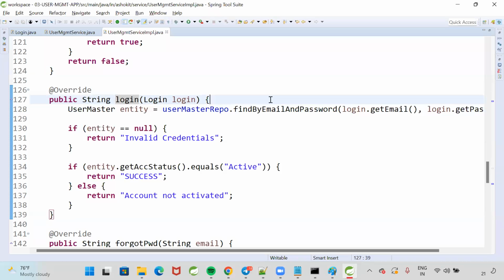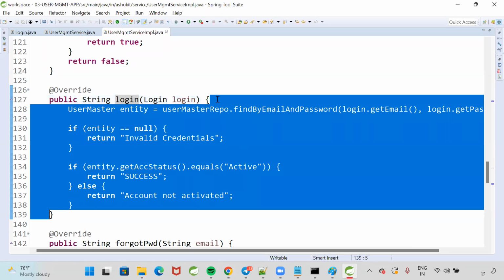That means the lines between 127 and 139 all belong to one method. Are you getting my point? Method starting point, method ending point. Class starting point, class ending point. How to represent starting point and ending point? Open curly brace, closed curly brace.